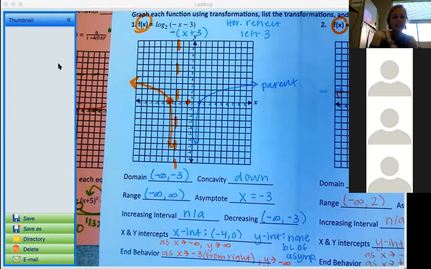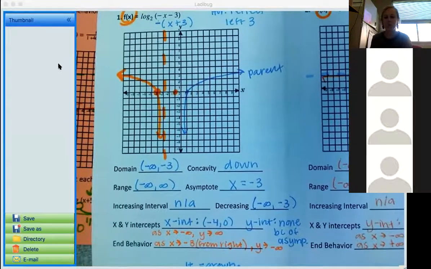Is that still the test review paper? Yeah, yep. Okay. It's white. I made a big copy for myself and blew up each problem so y'all would be able to see it better. Okay, thank you. Am I good to move on from number 1? I can't see the end behavior. There you go. How about now?